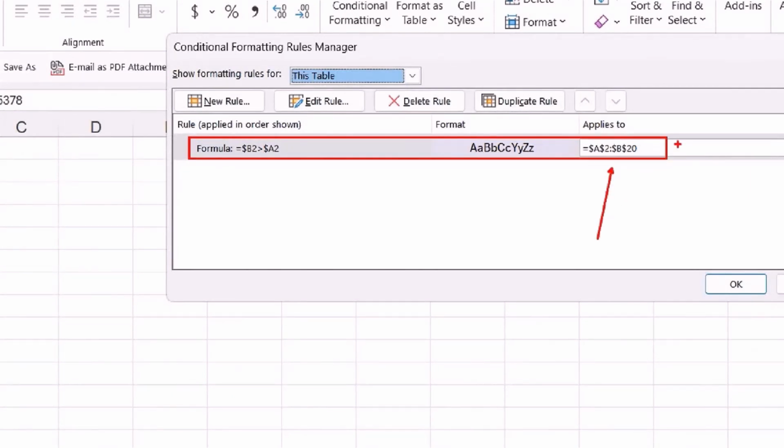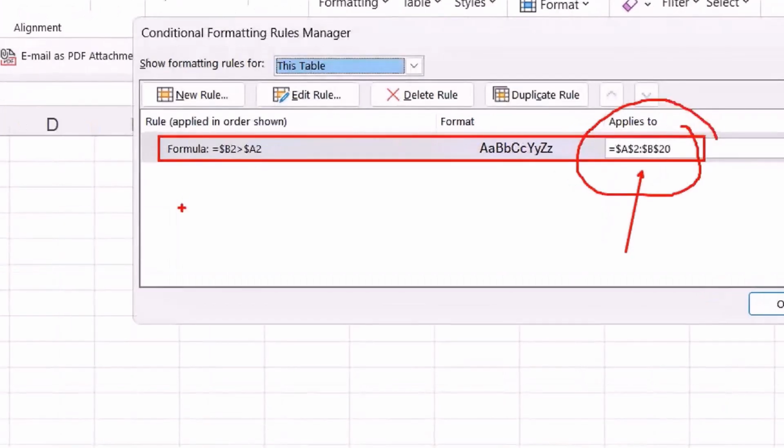And then also notice what it's applying to. Again, I want you to first focus on this part here. Notice how both columns are highlighted. It's A2 through B20, right? A and B. First time I did it, I only did column B. That's going to be the first thing we want to do. And then you'll notice this one is an interesting one because it has a half absolute reference and a half relative reference, because we only want to lock in the column, but we want to continue having those rows be relative and spilled down.